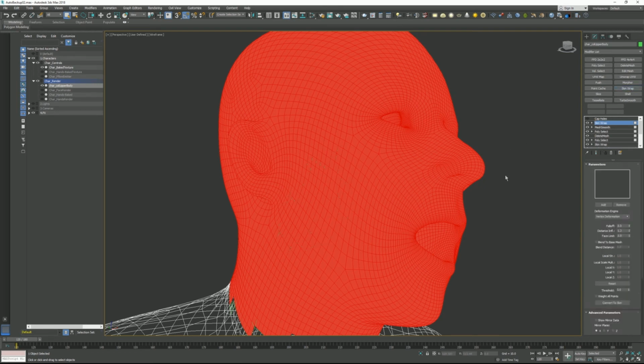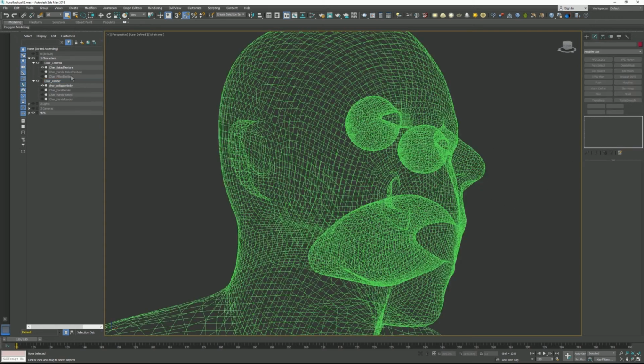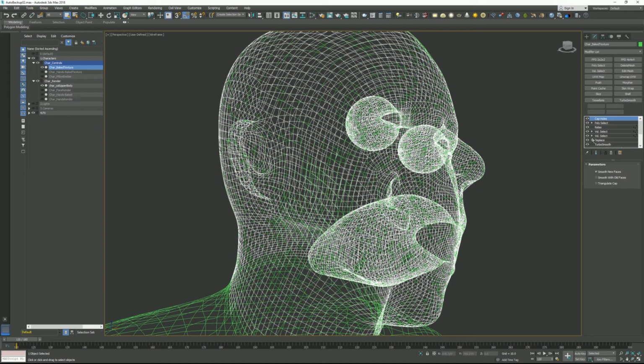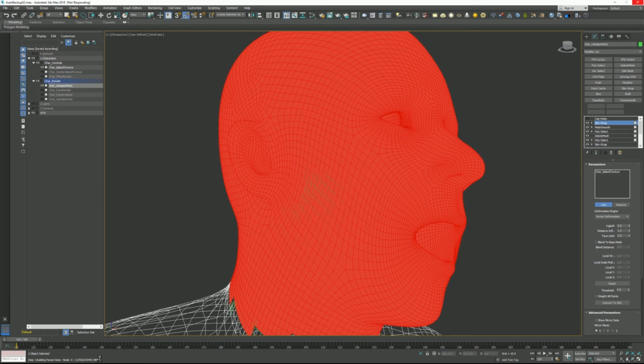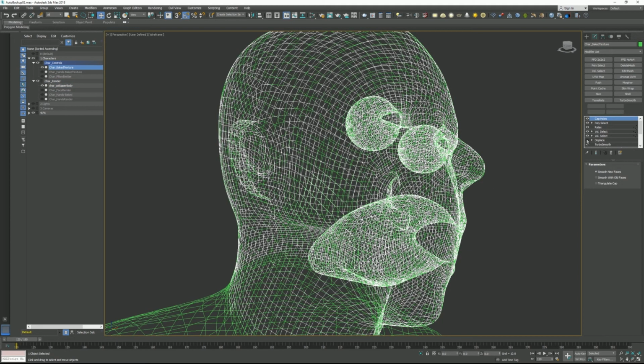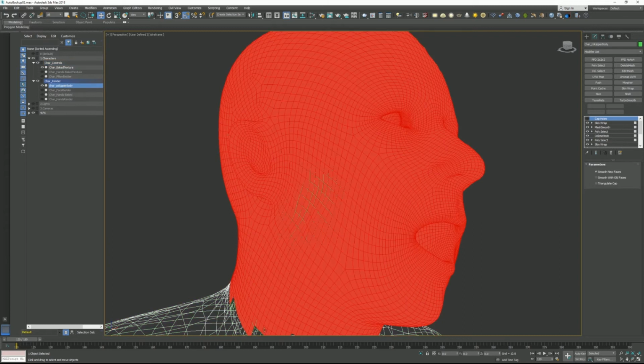I'm going to go frame 120, add the skin wrap. Before we go any further, going back to the hand texture, just turning displace off, and then in the skin wrap, adding that mesh. Okay. So you can see down here the progress. With the head, there's a bit more geometry than the other one, so it's just taking one moment. Okay, now going back to our character baked texture, we can turn displace back on, and that will affect it.